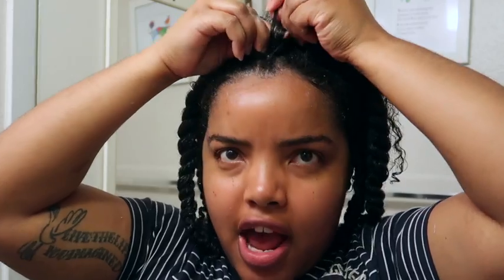So I finished both sides, and I think I actually want to braid this center piece. I thought I wanted to twist, but we're just gonna do a quick little French braid. And I think it'll just look cleaner. I am still going to twist the ends once I get all the way to the back, but right now I'm just braiding this. I think I like the tight look in the center.